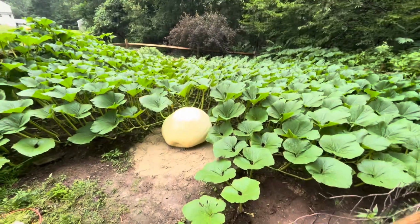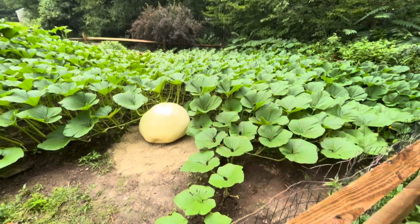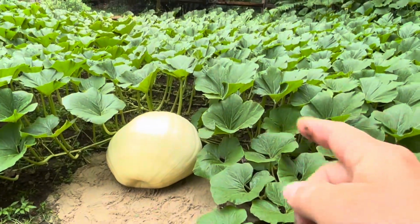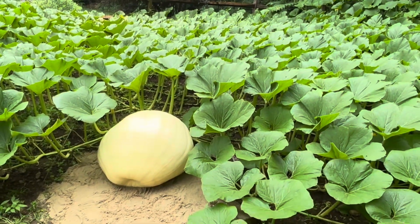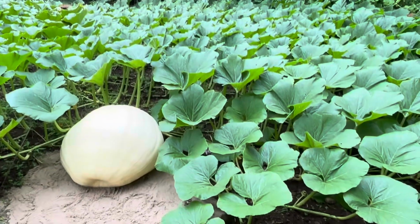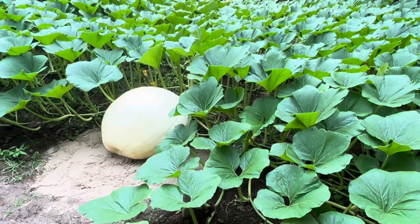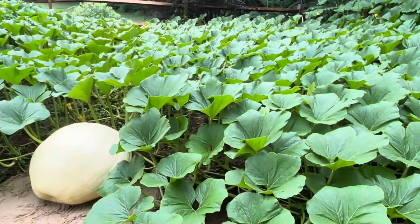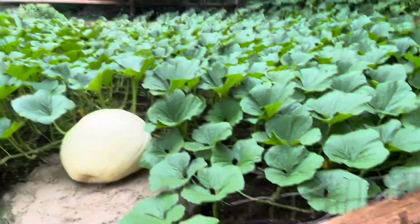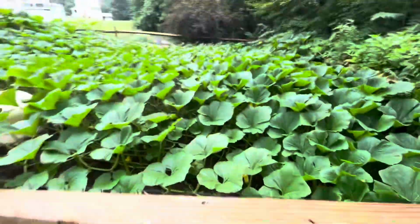Let's see if I can remember, I think it's like 88 inches in circumference, 56 front to back, 57 left to right. Don't quote me on that, I'm not on my piece of paper in front of me, but it's like 201 inches OTT. Really making that push. So per day, we're gaining 23 pounds last time I checked. We went up from 15 to 20, now we're at 23.